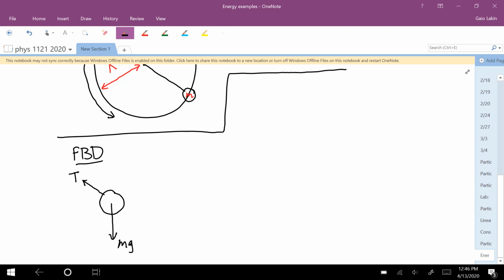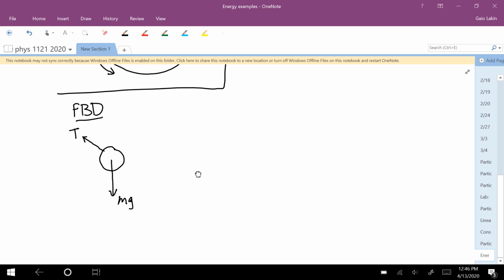And we have to think about, of all of these forces acting, those are the only ones, which ones are conservative, which ones are non-conservative. The weight is conservative, and that means that we know we have a potential energy function for representing that. So remember, the potential energy due to the weight is the mass times gravity times h, the height above some reference height, zero height that you choose.